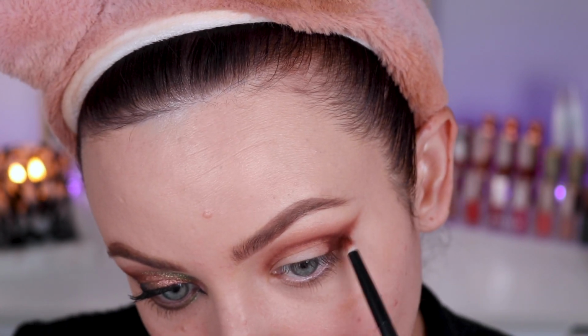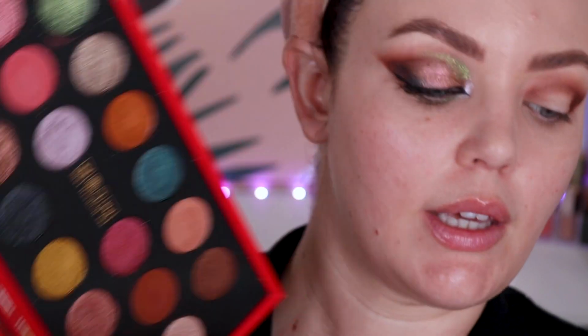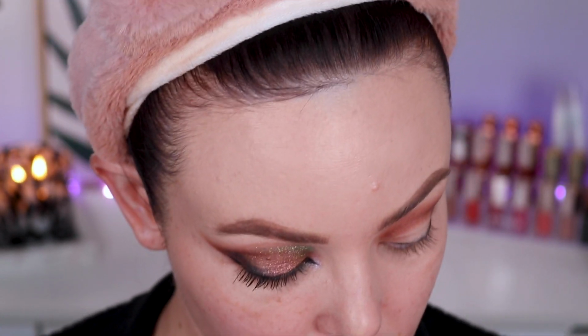What I'm doing now is I'm just going into that darker matte brown that's in the palette. I'm just deepening this outer corner up here a bit. Now I'm going into this small blending brush from BH Cosmetics, and then I'm going into this beautiful dark smoky color right here. And all I did was I actually wet my brush for this because in the video they don't show her using intensifiers or anything like that. But just to get a little bit more opacity to this, I'm just gonna pop it into this outer corner a little bit, because it's kind of like what she did. So I've just popped that into the outer corner here. I don't think she put as much on as what I have, but anyway.